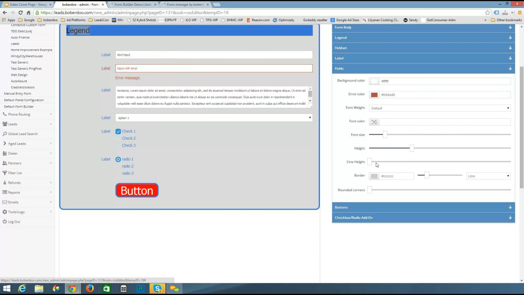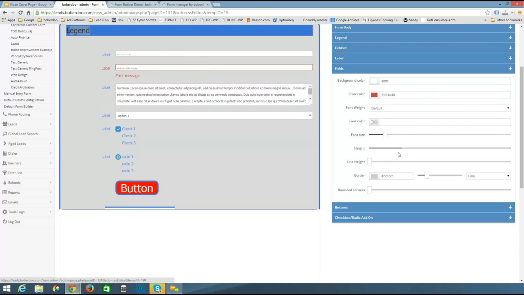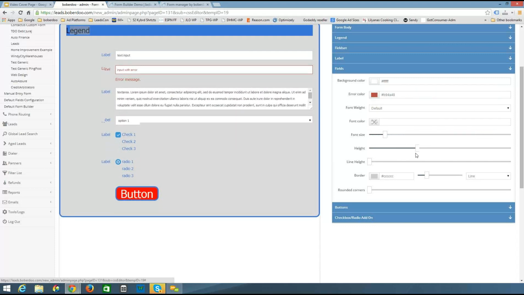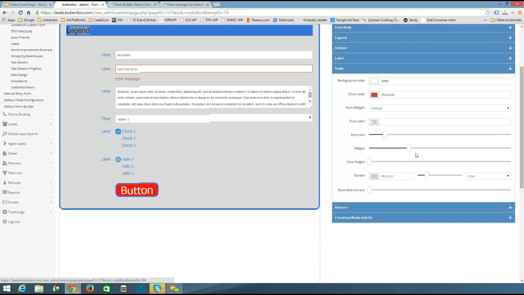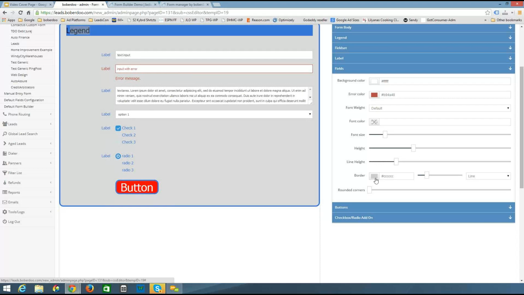The line height, or excuse me, again, the height of the input boxes, of the submit boxes, and then the line height as well. And then finally, again, the border around those fields that you can customize. And you can also do things like rounded corners.